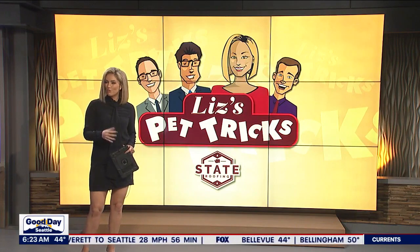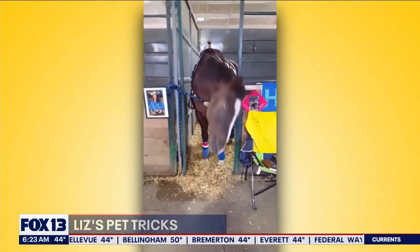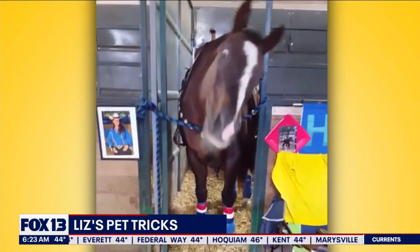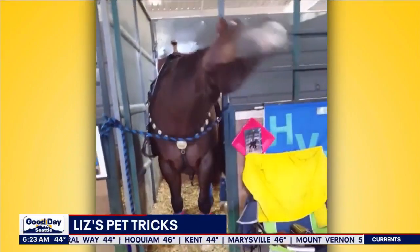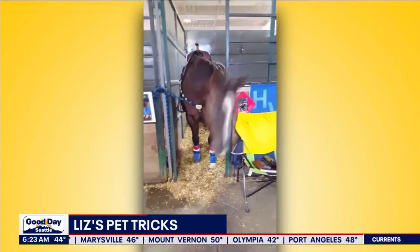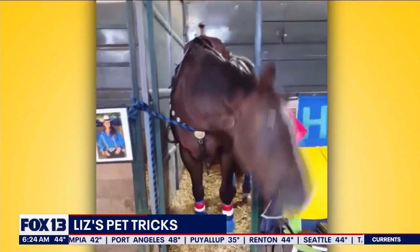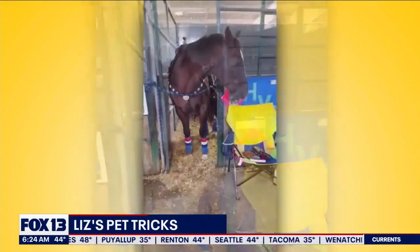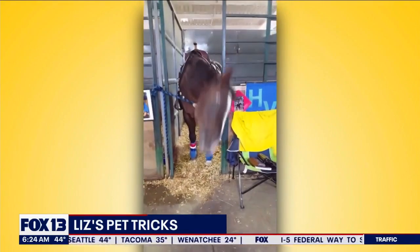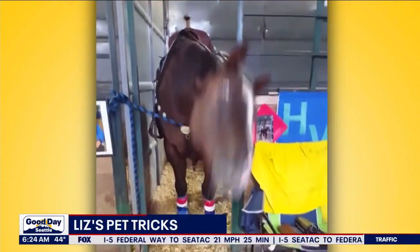Listen to this — your butt glitter! All right, so Stinger is the horse and apparently likes butt glitter. They put the glitter on the horse so it's got a little bit of sparkle under the arena lights. This was before entry into the rodeo. This is from Jessica in Renton. I googled it and they'll add the glitter to the mane or the tail — so it could be anywhere. So you're asking the horse, does he want the butt glitter? Yes he does, yes he does — he's nodding affirmatively.